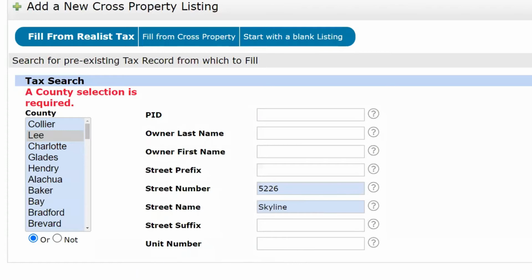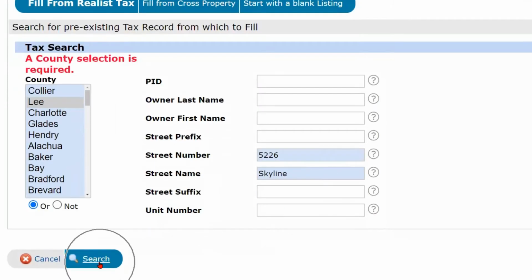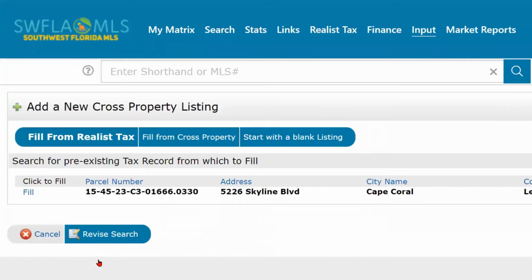And from here, we're going to go to the bottom of the screen and click search. Now, as I mentioned, if you were entering a condo and you didn't enter the lot number, or the unit number, you would have a whole list of items and you would have to look for the correct unit number, right? So by going ahead and entering that, you're avoiding that.